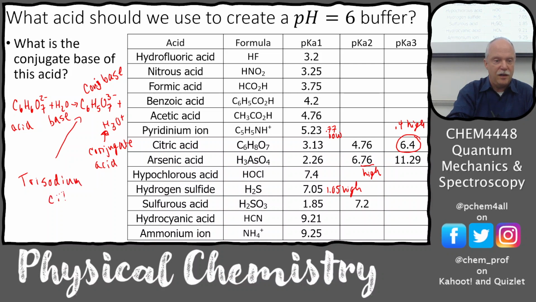trisodium citrate, then you could buy that conjugate base, put it into solution, and then titrate with acid until you got to a pH of 6. And so that would be a way to make the citric acid on the third proton. You buy the trisodium citrate, or you could start with citric acid and titrate past the first endpoint, past the second endpoint. You get into that third buffer region, stop when the pH equals 6. And so that'd be another way to make a citric acid buffer with titration equipment.